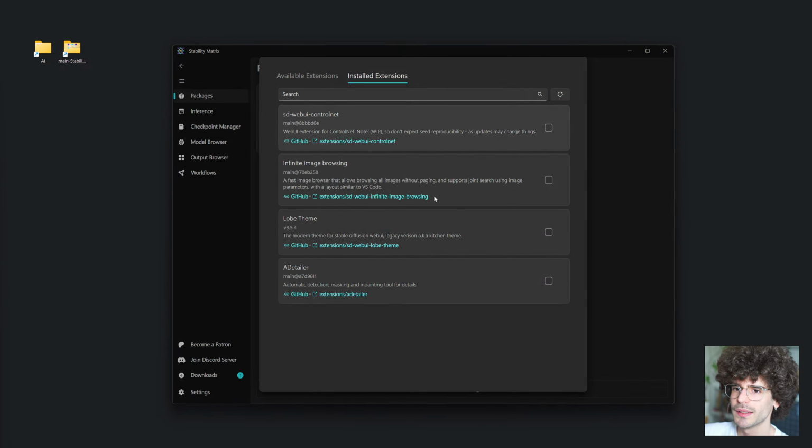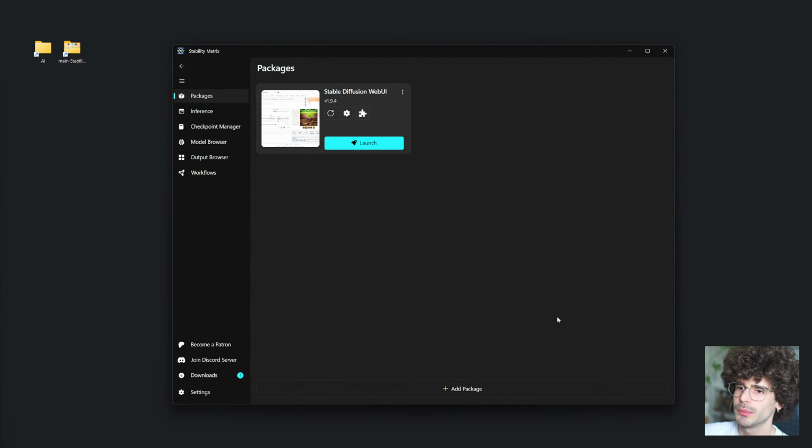So now we have the installed extensions here, and we could update them or uninstall them here again, but now we have them. And now we could click on launch, and then we start the web UI. I'm not going to do that now because it will start downloading things in the background. So I will just take a very brief break, really only a few seconds, while I open my main installation, so we can jump right into the generation in just a few seconds. So I'll see you on the other side.